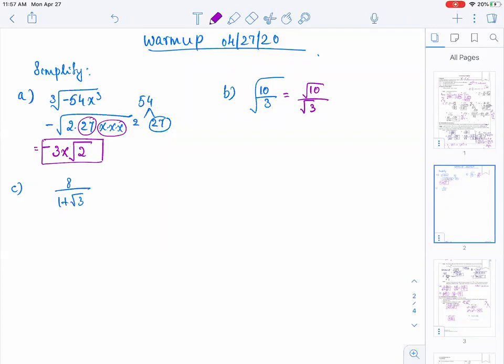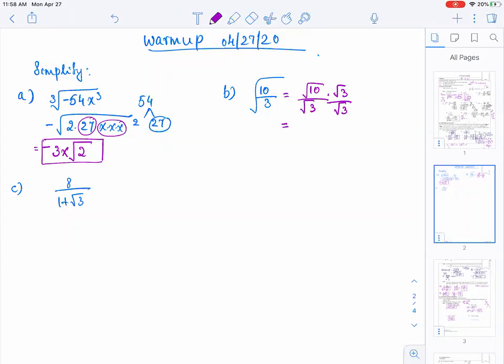After you split it, you know that you cannot have a radical in the denominator. This is not okay to be simplified. So you need to think about how to get rid of this radical 3 in the denominator. What do you have to do? Multiply by root 3 again. Correct. Multiply by the same thing in the numerator and the denominator, because whatever you do to the numerator, you have to do the same thing to the denominator as well.